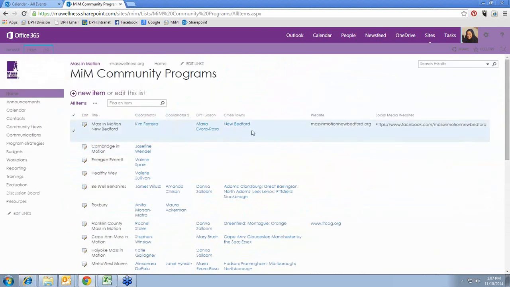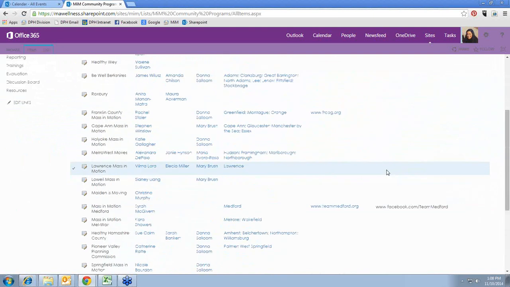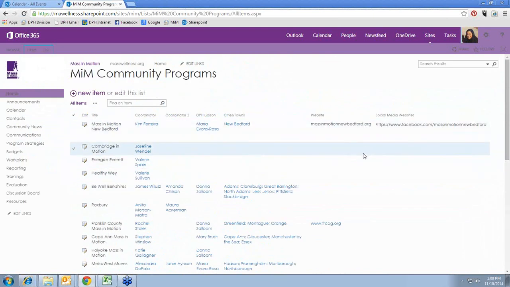that's missing, or we don't have the right cities and towns listed, or we really want you to update your website and your social media accounts, because that's been one thing we've had trouble keeping track of, and we'd love to see what you guys are putting out there and sharing. It'd be great to be able to just connect with you guys that way. So if you are in Cambridge or wherever, this is the column where you go to edit.